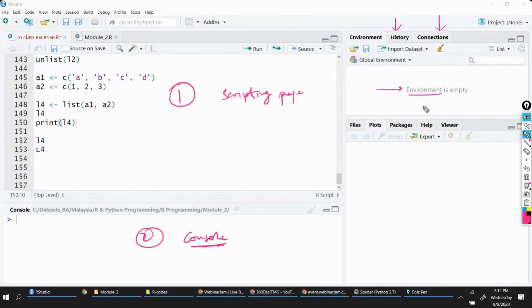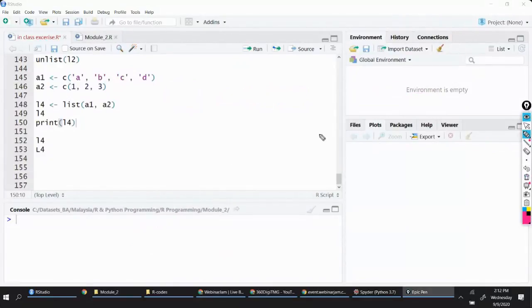Every time you reload a new session, the memory is flushed out, so you have to reload the environments into memory. Then we have plots, files, packages, help, and viewer. These are the additional panes that we have for our programming.